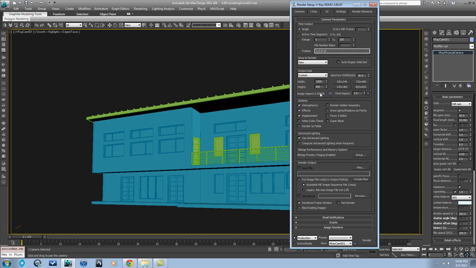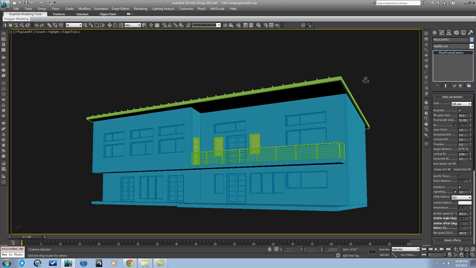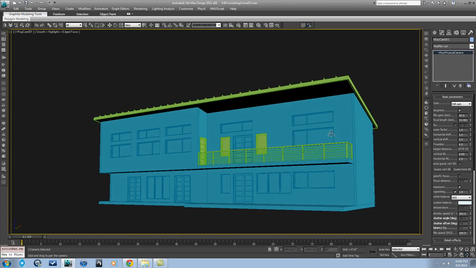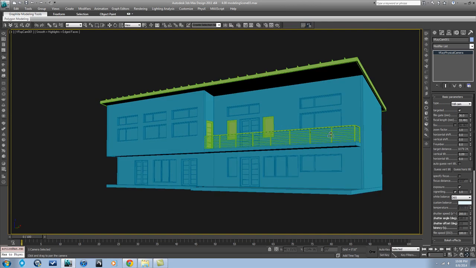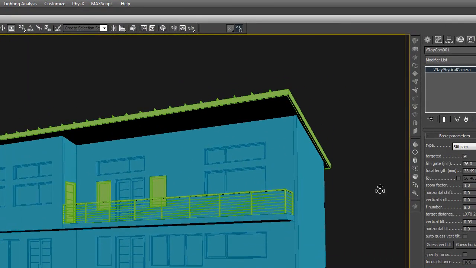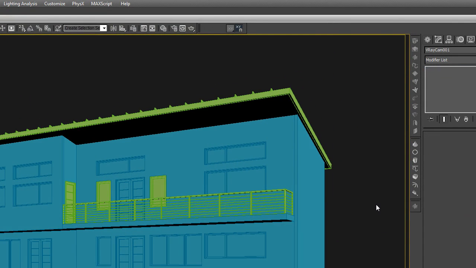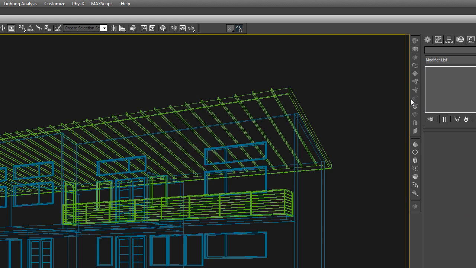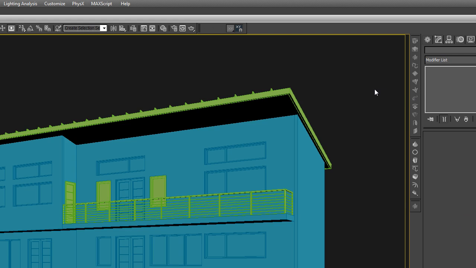Then you can lock those proportions in. So the image aspect is 2.0. Now you can see that those are my actual proportions right there. Something like that will be just fine. Yeah, I think I like that.